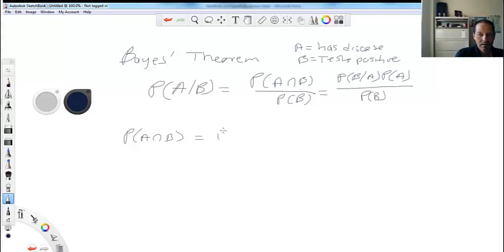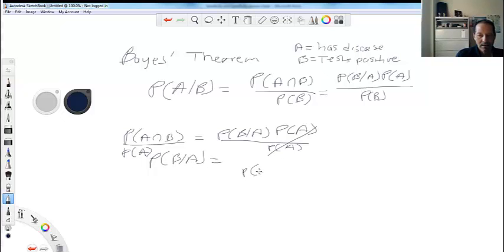Okay? Now I expanded this probability, A intersection B, into the probability of B given A times the probability of A, right? This comes from the multiplication rule, where the probability of B given A is equal to, if we divide both sides by the probability of A, these would cancel out. What we'd get is the probability of B given A, so contingent on A, is equal to the probability of A intersection B divided by the probability of A, and that's what we have up top there, right? So right now we've done much of the work we need here, at least for the numerator.